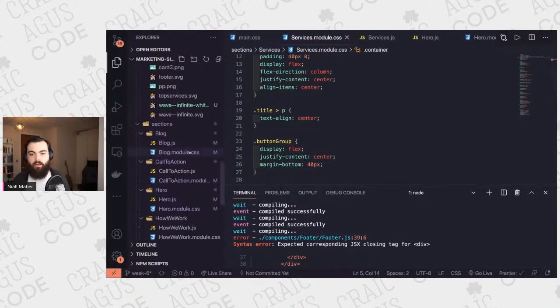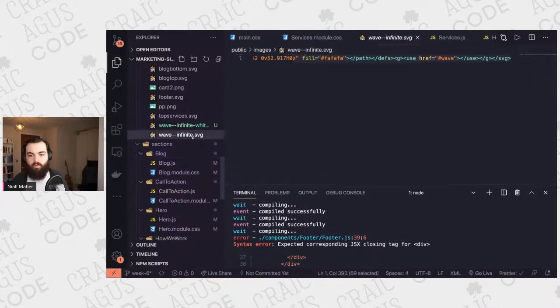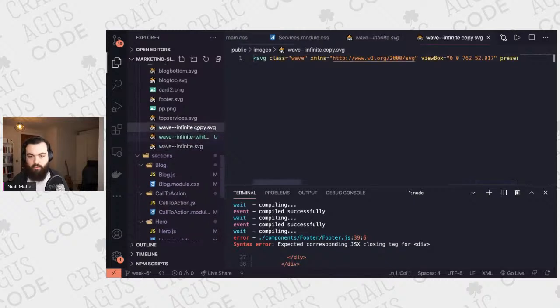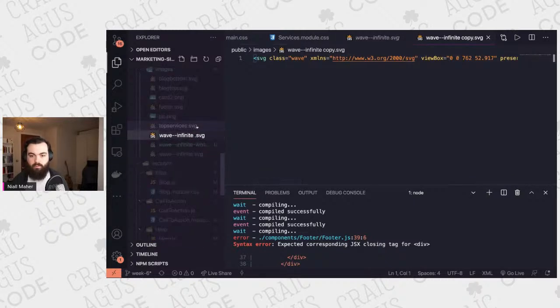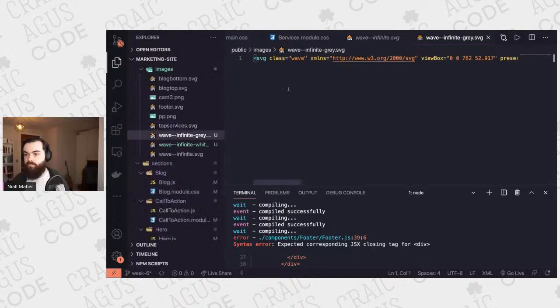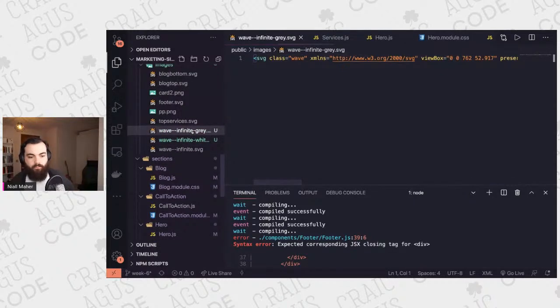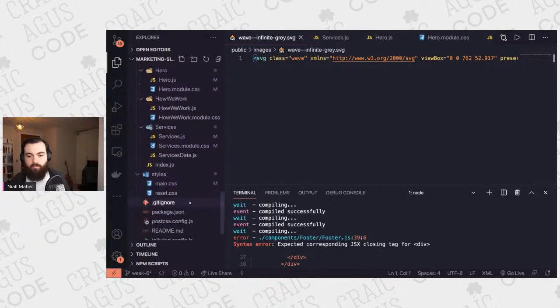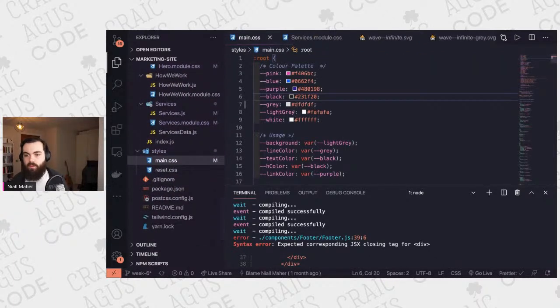So to do that, I will create a new copy of this. Boom. And we'll call this gray. And the gray will have the same hex as this.